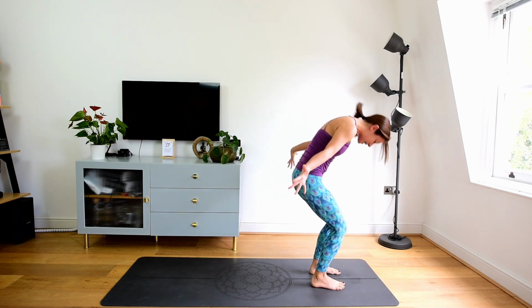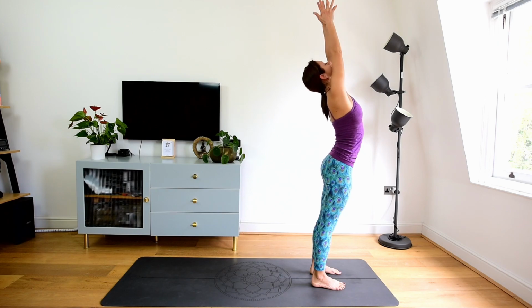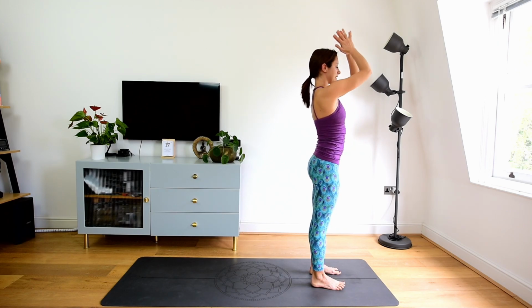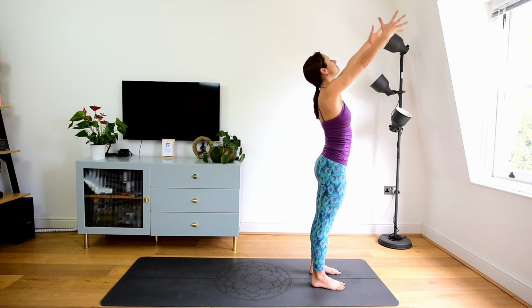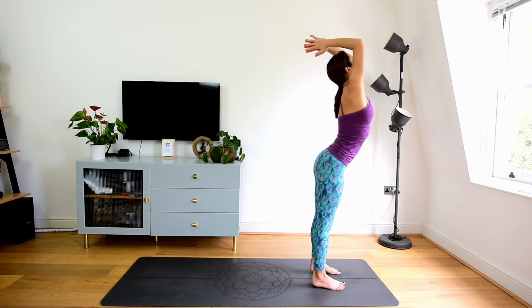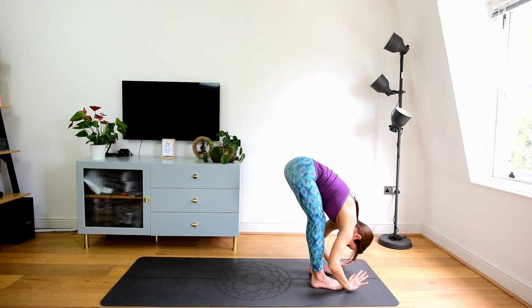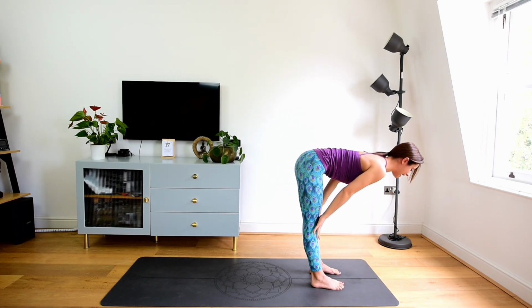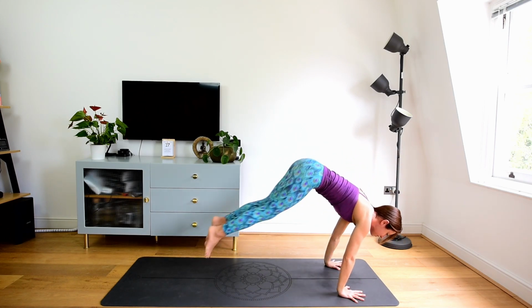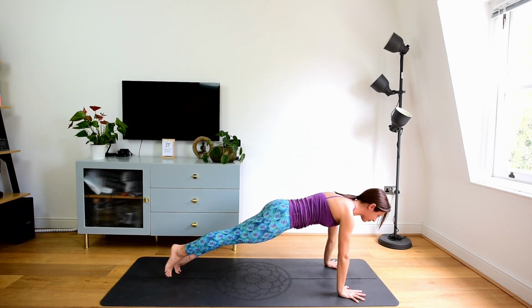Up to standing, inhale, reach up, lift the gaze. Hands in prayer, exhale. One more like this, arms forward and up, inhale. Fold all the way down, exhale. Lift the chest, elongate the spine. Hands to the mat, step or jump into your plank. Take a breath at the top of your plank.